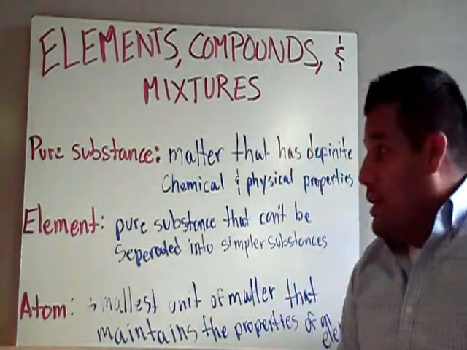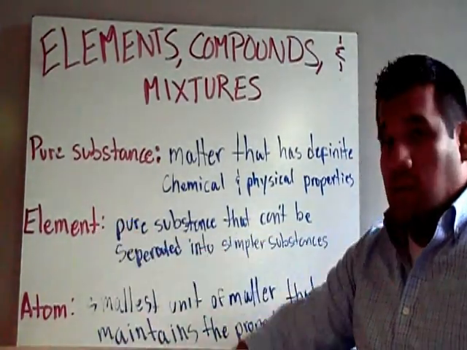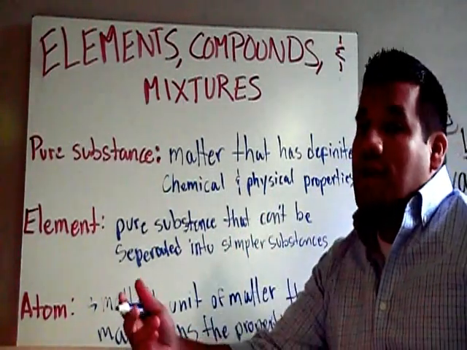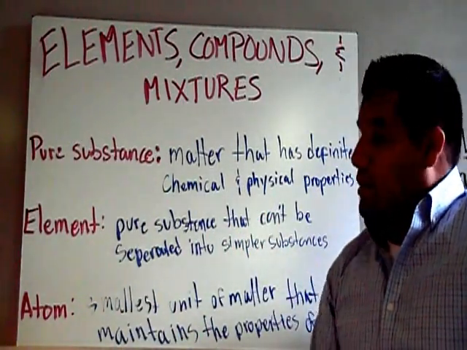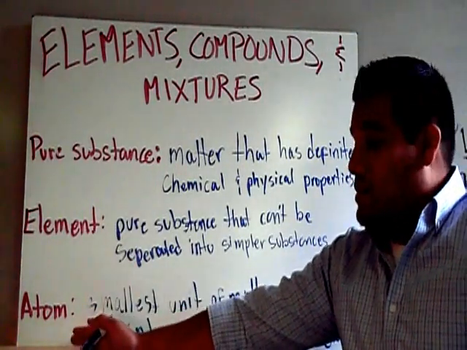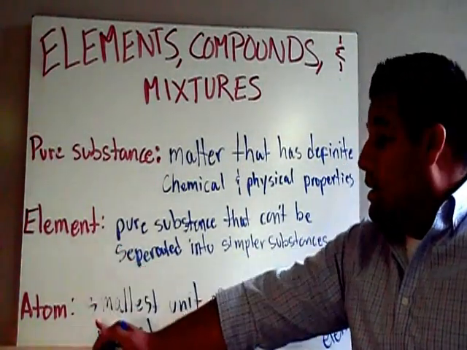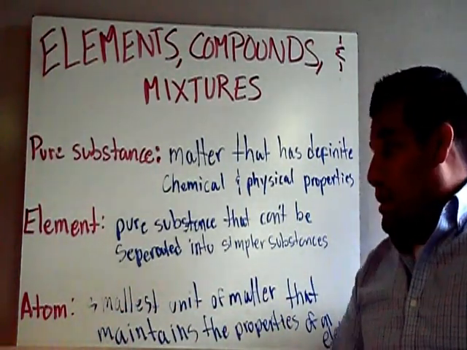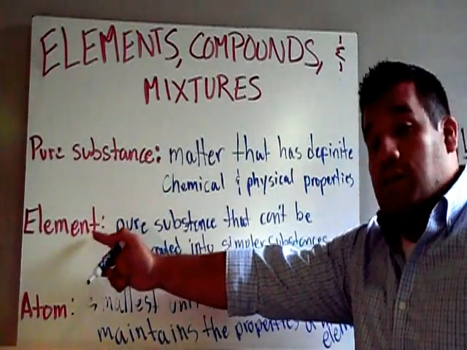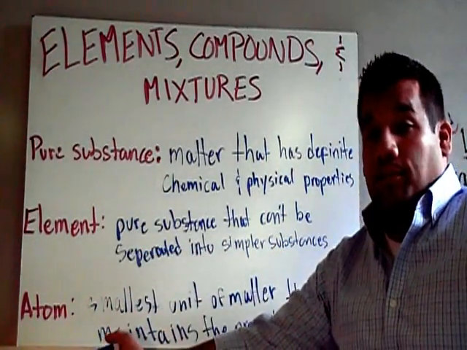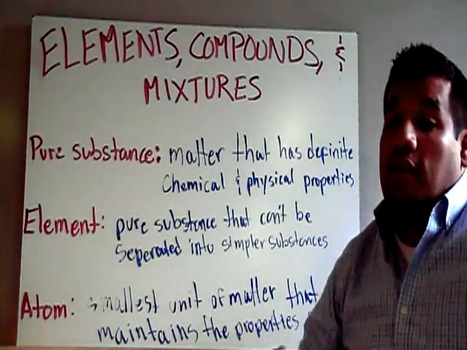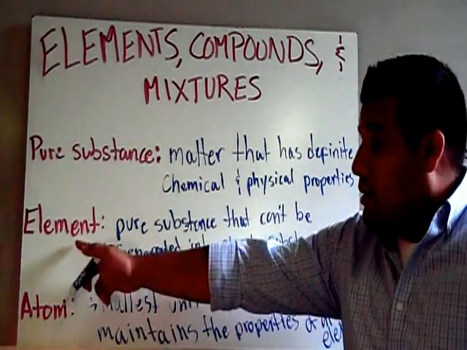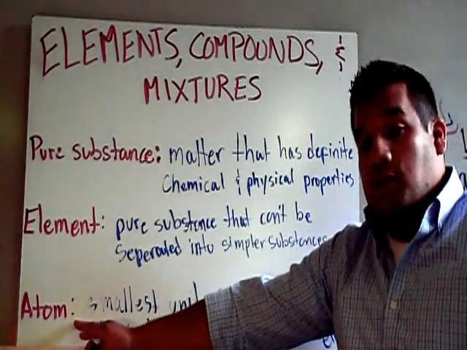Now that we know what an element is, we have a periodic table of elements with over 100 different types of elements. How many types of atoms do you think we have? We have the same number of types of atoms as we do types of elements. For example, carbon is an element, and we can have a carbon atom. Hydrogen is an element, and we can have a hydrogen atom. Oxygen, another element, we can have an oxygen atom.